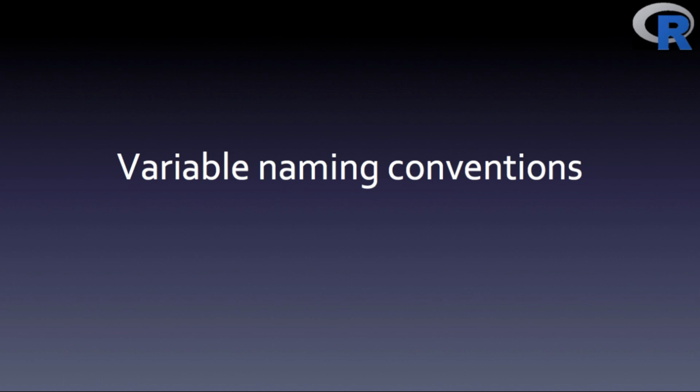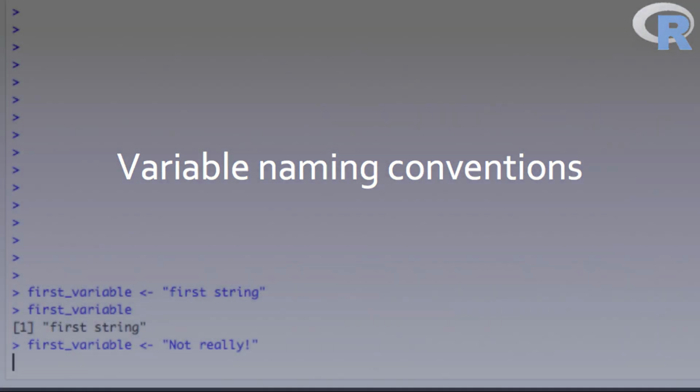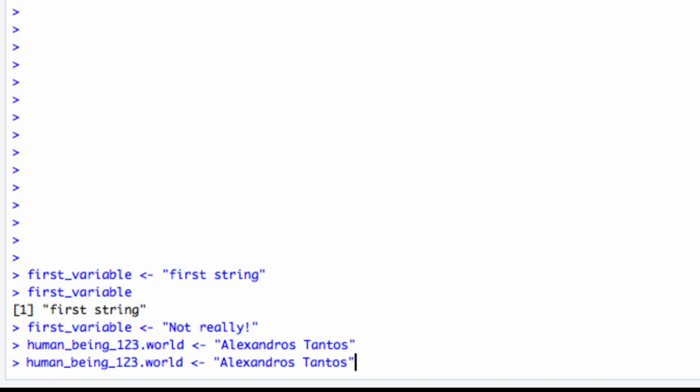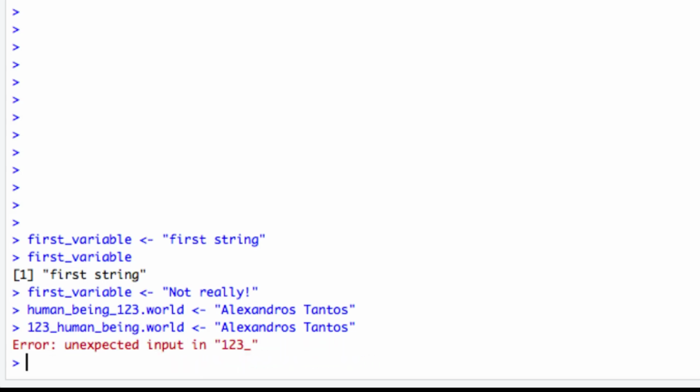Now let's see the kinds of restrictions R puts in naming variables. I could name a variable human_being_123.world and assign it the string with my name. But I could not name a variable starting with a number, as you can see here with the 123_human_being.world.